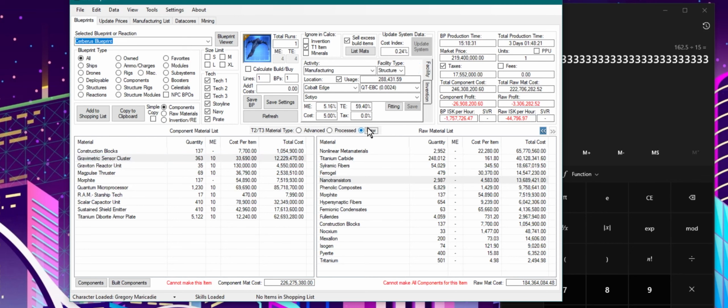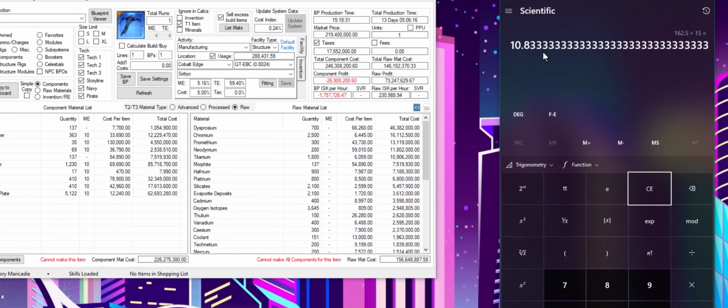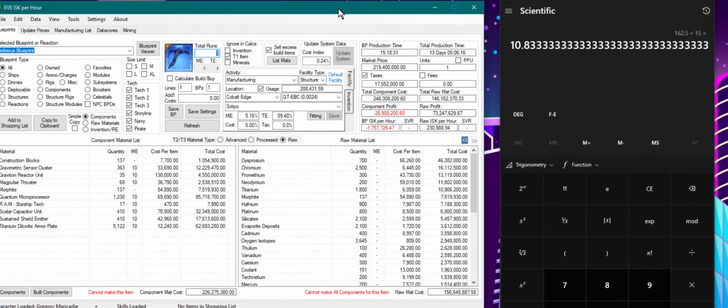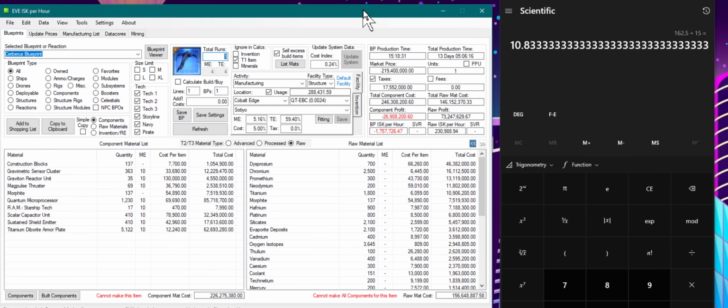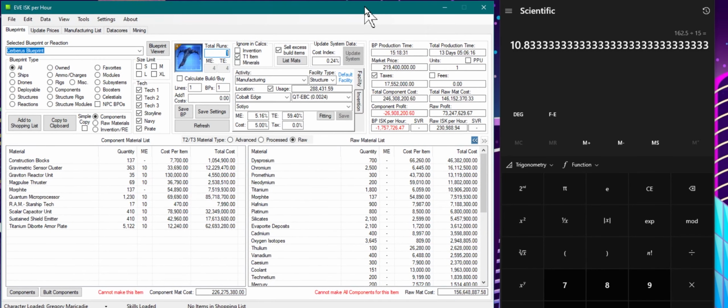But like I was saying, 10.8 mil an hour passively is a pretty good chunk of change. Now, then it's up to you to sell the hulls and move them out and all the logistics behind it, but that's industry for you. That's the whole logistical chain, right? And if you don't like that, you can outsource, right? You can have other people haul your stuff or other people mine your stuff or whatever. But if you're the master of your production line, your logistics, your mining, and your production, you're not paying anybody but you.